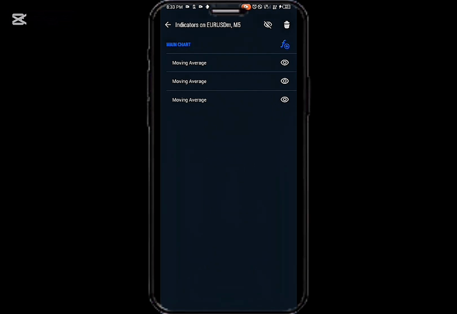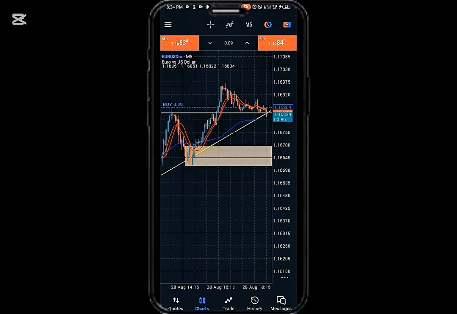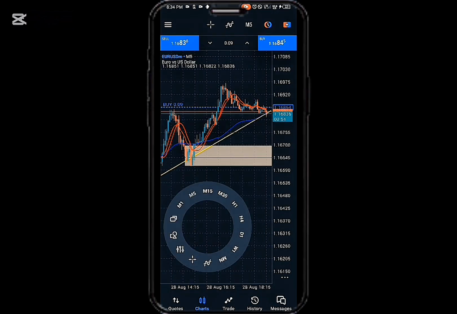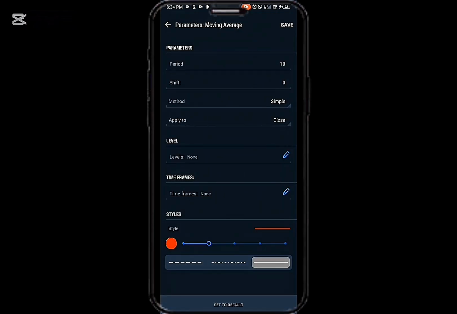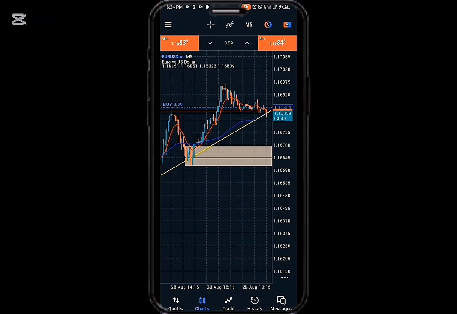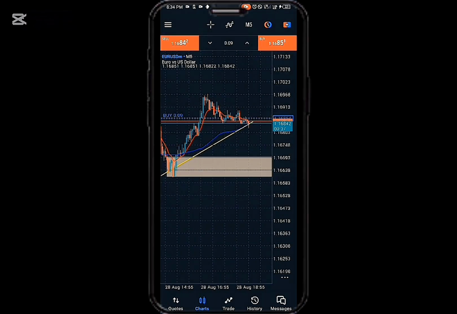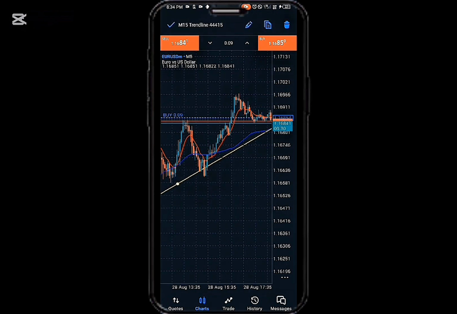So once you click on save, you go back and it's going to show on your timeline. As you can see, you can see another moving average on my chart. I don't really need that, so I'm going to just delete that. So you can just simply come to this place and click on the delete icon, select last one, and it's deleted. So that's that. And if you want to also delete maybe this square, you can just click on it and press delete, and it's going to delete. Same with this one.